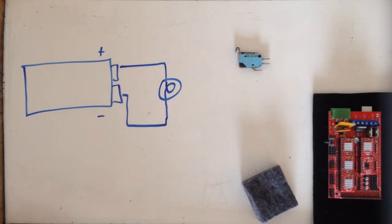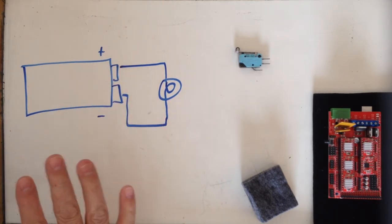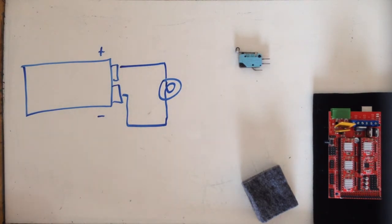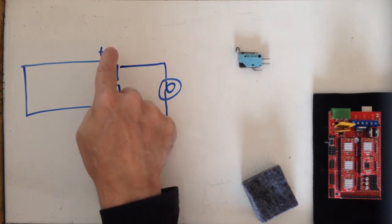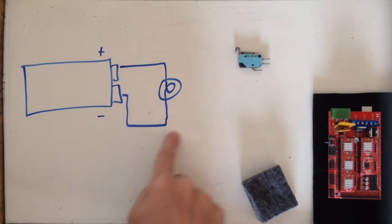So I have to have a complete circuit, meaning current has to flow, and look, I'm not going to go into conventional versus electron flow. I just want to make this simple for people to understand that may not have a lot of background. So current has to flow from my positive terminal to my load, through my load, and back around to the negative terminal. I know there's a difference between electron flow and conventional flow, but don't go there. So that is a complete circuit.